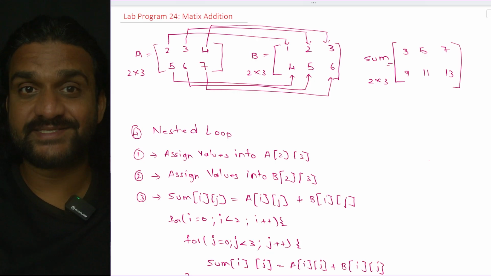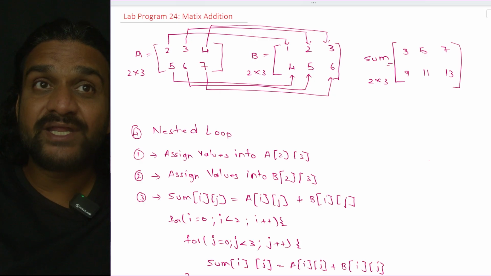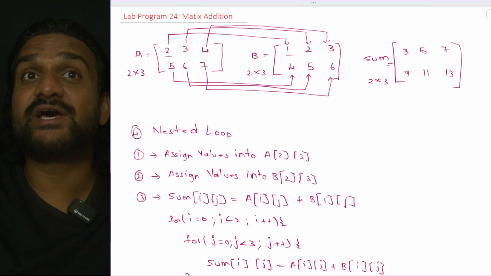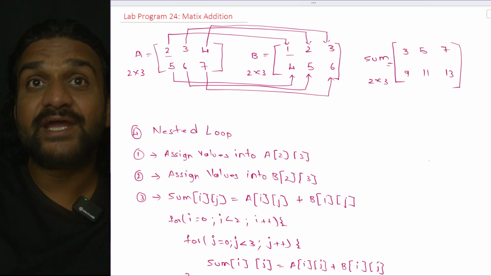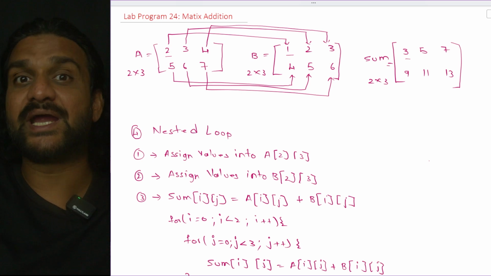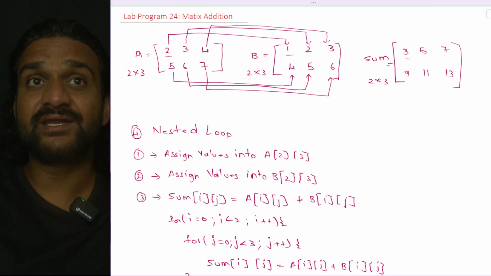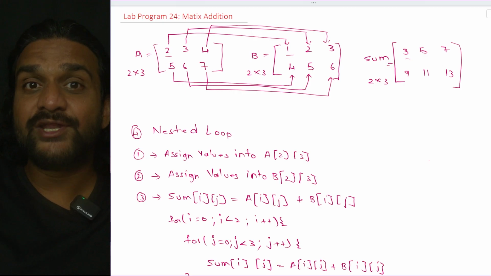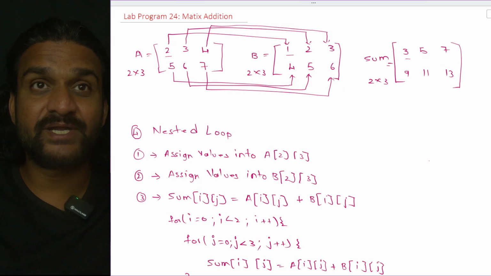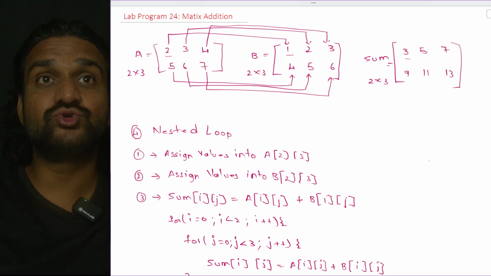So how is the addition done? Element wise addition is done. What that means is the element in a position of a matrix is added with the element in the same position of another matrix, and the result of that summation will be stored in the same position of the resultant matrix. So here the 0 0 position value from A is taken, and the value in the 0 0 position will be taken from matrix B. Both of them will get added. So in our case it is 2 plus 1.